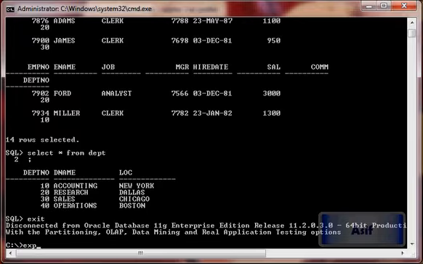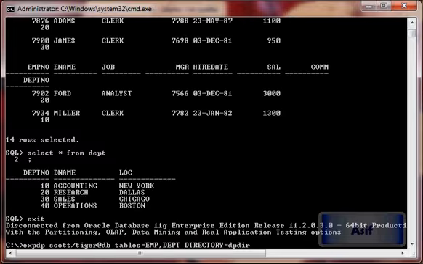Now I will use the export command of Data Pump. exp was the old export. Add dp with it, that is Data Pump, expdp. Scott is the username, tiger is the password, and dpdb is the name of the service, the name of my database. Which tables do I want to export? Tables equal to emp, dept, only two tables. The directory which should be used is the one I just created, dpdir.